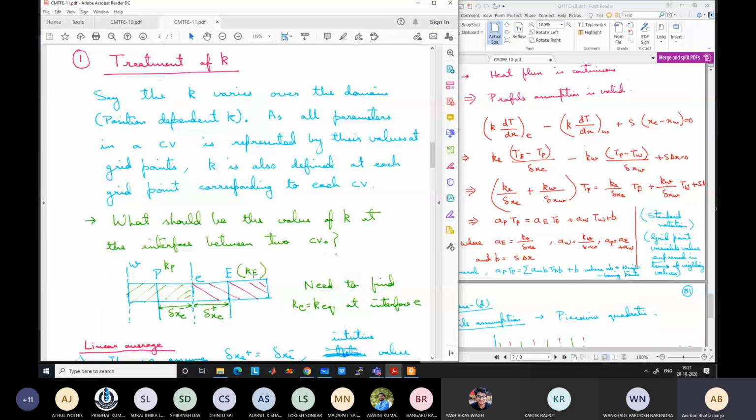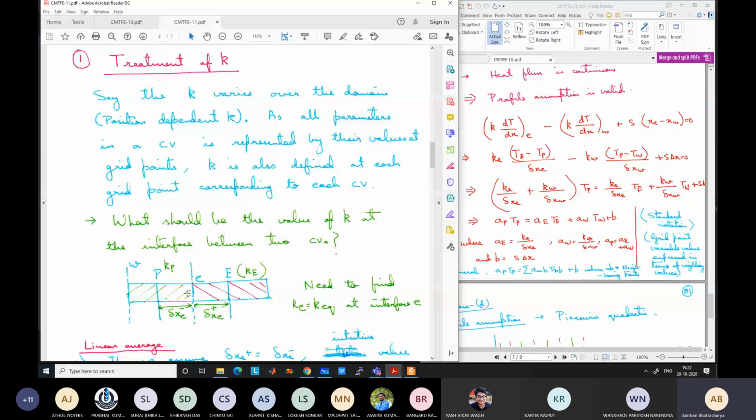Okay, say this is plastic. So one is aluminum, one is plastic. So our domain is a composite material, or say ceramic or something. Okay, a ceramic-metal composite, and we have drawn the control volumes in such a way that the interface of the control volume falls at the interface of the ceramic and metal.